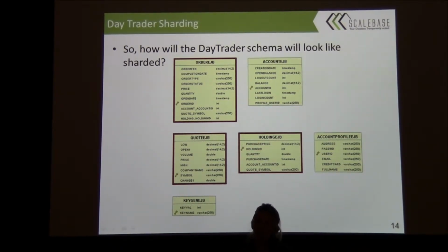So the shard key is sort of a way, think about this like, if you get lost in the woods, this is your breadcrumbs. This is how you get from point A to point B. Okay, so it's essential to understand that concept, because without it, sharding cannot be useful.